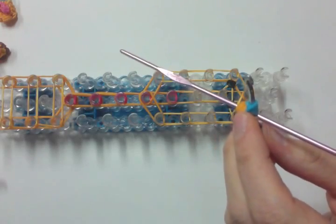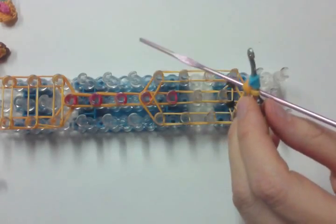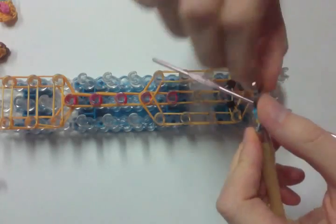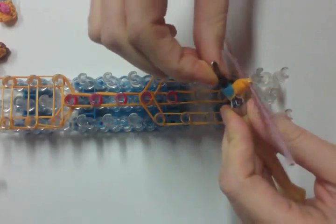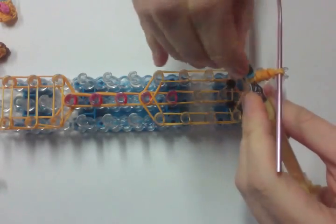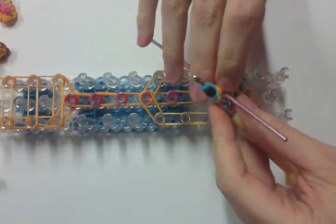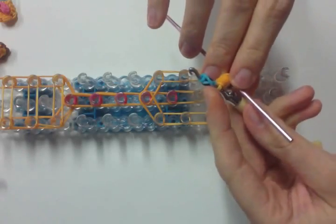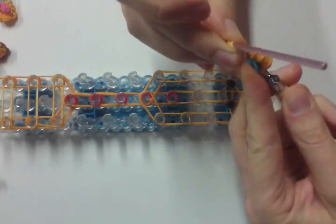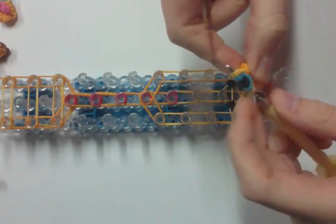Then you're going to grab a black. It's all loose. You're going to wrap that one 4 times around your hook too. Then you're going to take 2 of the blue loops and bring them onto the other side of the black. Once you've done that, you'll notice that the back looks crisscrossed, okay, if you did it right. You're going to bring the loops back onto your hook like this. Oops. So it looks like this.